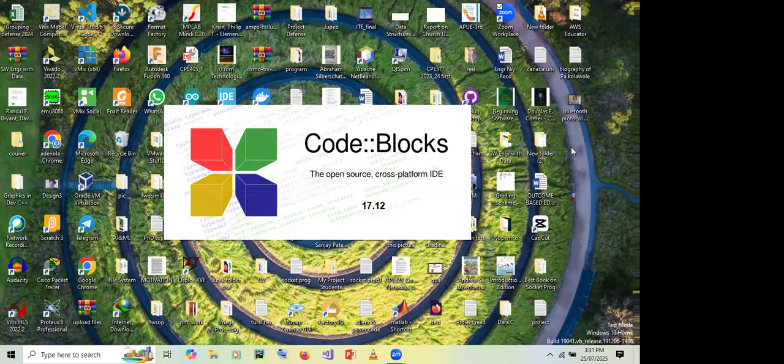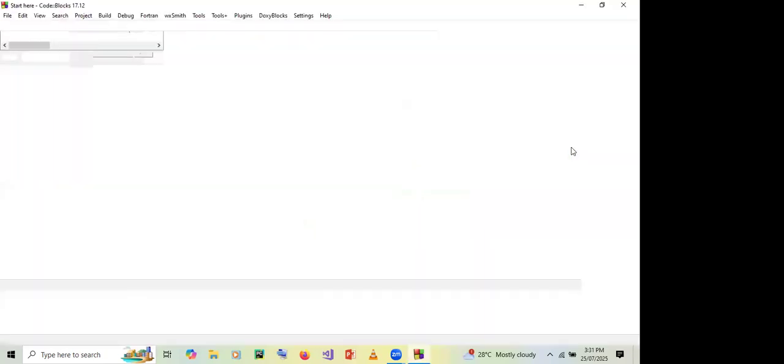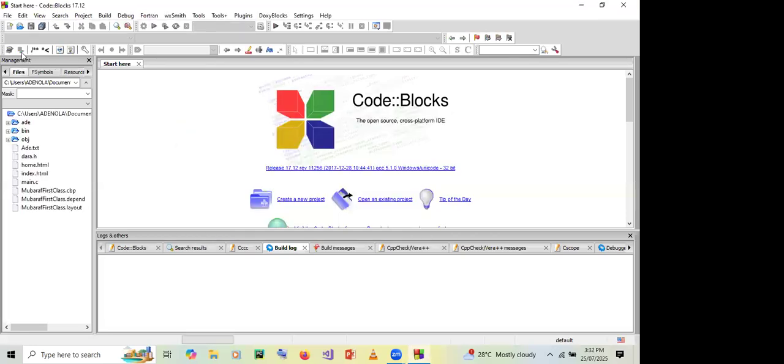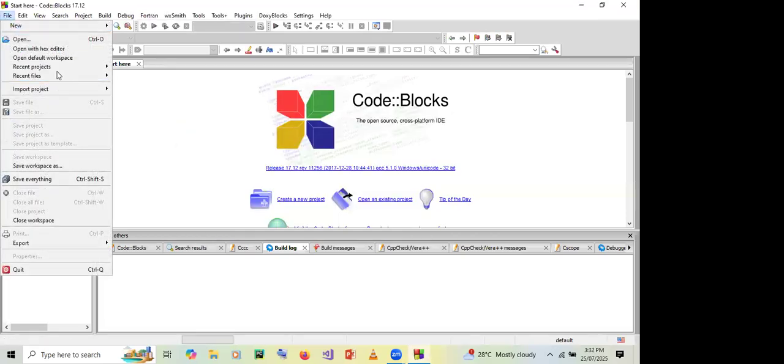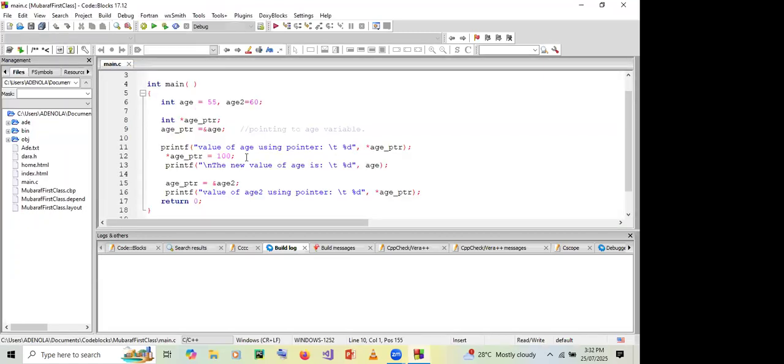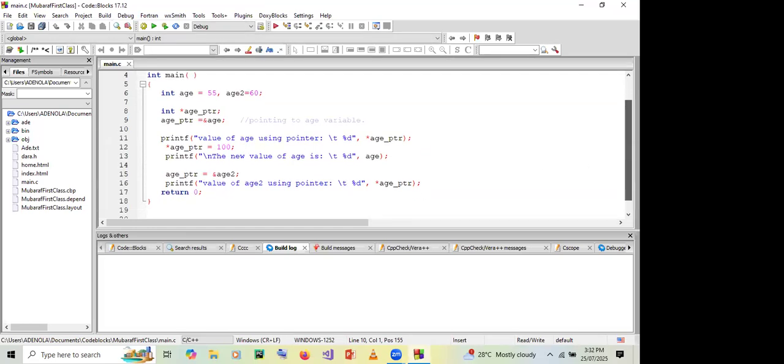Sometimes you can create stacks and linked lists using an array, so it's not compulsory to use dynamic memory allocation, but you need to have a firm understanding of pointers.